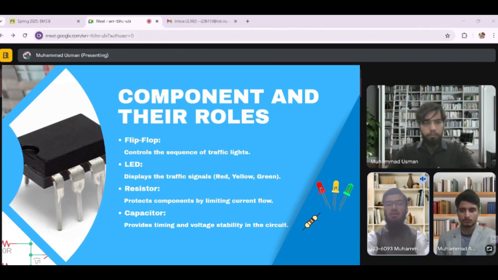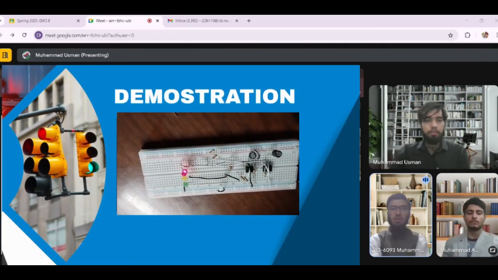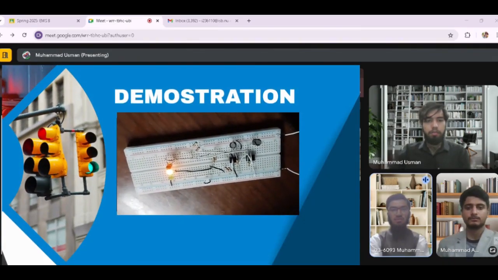We assembled all components on a breadboard, which allowed us to easily modify the circuit during testing and debugging. Connecting wires were used to establish links between components, and their color coding helped in keeping the setup organized. Overall, the design was kept simple and modular so that each component's function is clearly understandable. Every part contributes to the smooth transition between light phases, simulating real world traffic light behavior in a clear and educational manner. Now let's move on to the demonstration of our traffic light control system in action.